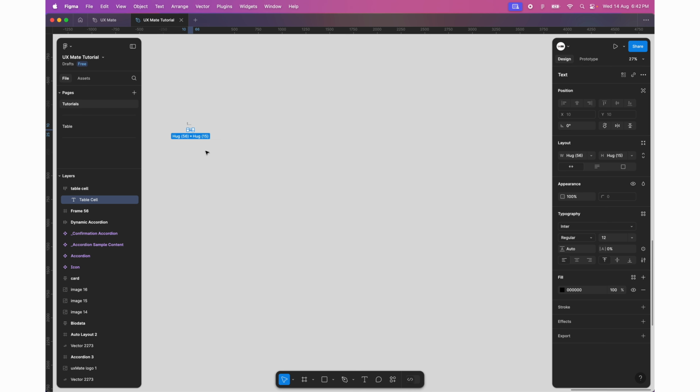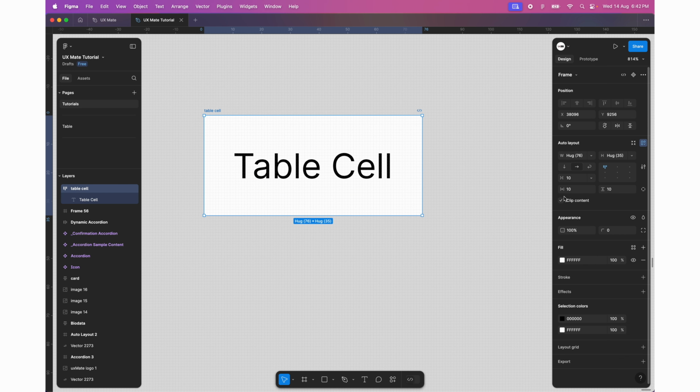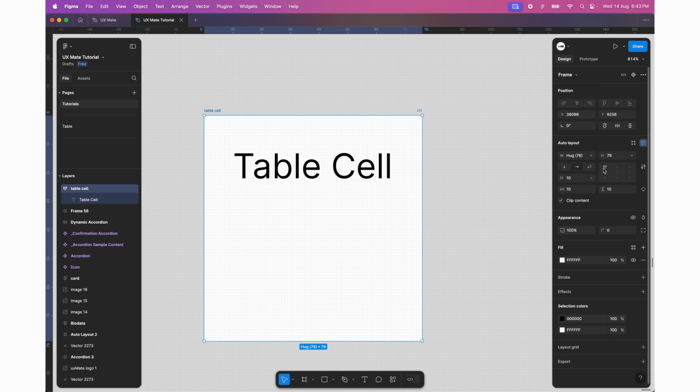Let me add a table cell text here, because this is going to be our text, which is going to hold your data in the table. Now let me select this. We want hug, that is fine. We want the direction of the layout horizontal, that is fine. Let me align it to the center, because it helps when you have different row sizes. It gives you more alignment options. If you have to scale up your row, then your content will always be in the center rather than in the top right corner.